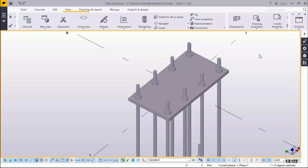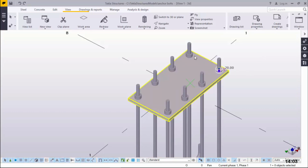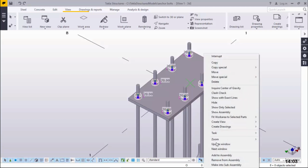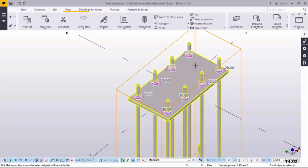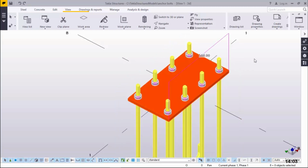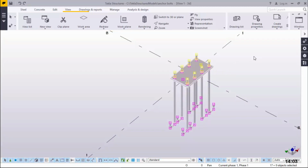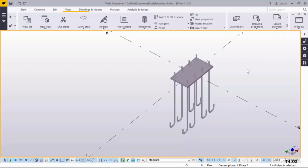So we do the same thing by selecting the nuts first. Press Ctrl and select all these nuts, all of them. Select that, select this, select that. Then after selecting everything, right click and come to add to assembly and include everything into the base plate assembly. Click on empty screen to deselect what you just selected, and to try whether the assembly has been created back, press Alt and click on any part of this, and you'll see everything gets selected, and that's all.